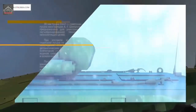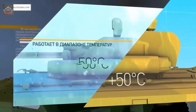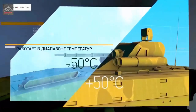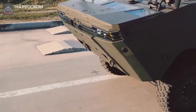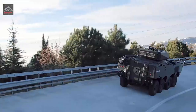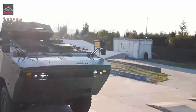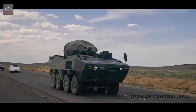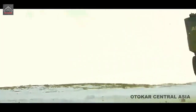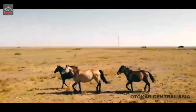The Boomerang has an operating range of 800 kilometers. It is powered by a new 750 HP digitally controlled diesel engine developed by the Yaroslavl engine plant, coupled to an automatic transmission. It has a road speed of 100 km/h and 50 km/h off-road. For amphibious operations, the Boomerang can swim at a speed of 5 knots (10 km/h).